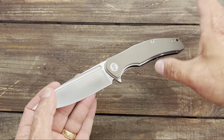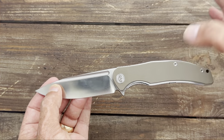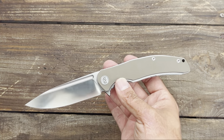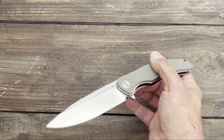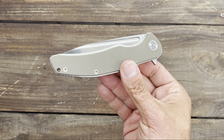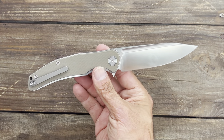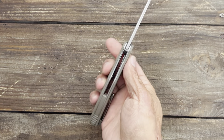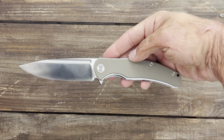You can get this for around $53. This one was in DC35 steel but now you can get it on Amazon Prime for $53 with 14C28N, which makes you really excited. It's a cool knife, especially now that they offer it in a stainless steel option — a really good budget stainless steel as well. Very very cool, the Miguron Valona.